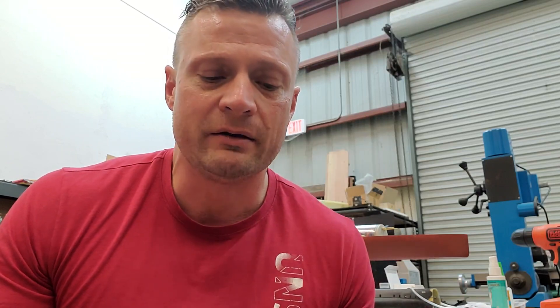In most cases that is going to be adequate, particularly if you're using micro servos. But if you've got a larger model, each one of those servos could potentially draw more power, and if you have many of them operating at the same time — or a peripheral circuit powered by the receiver — it can overload the BEC. I've seen weird things go on with receivers that power peripheral equipment directly from the receiver BEC power.